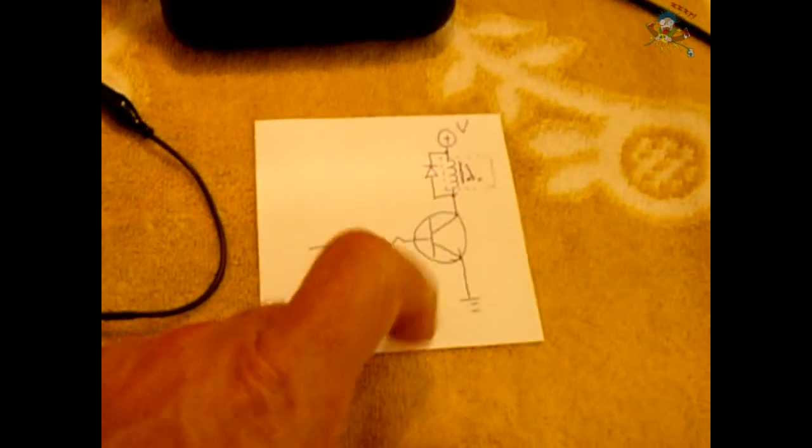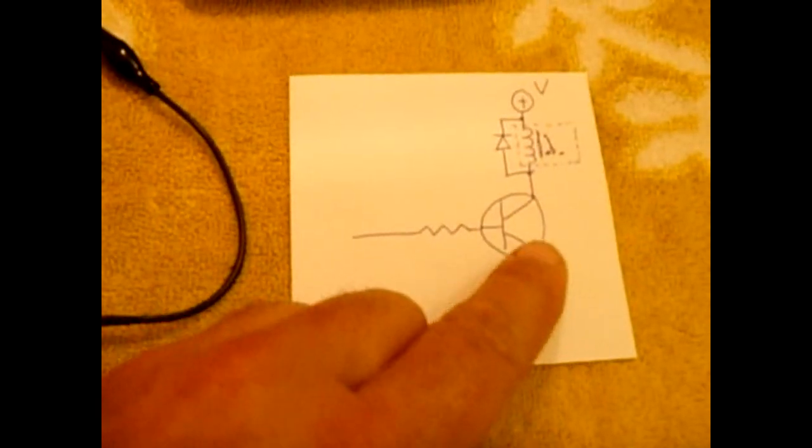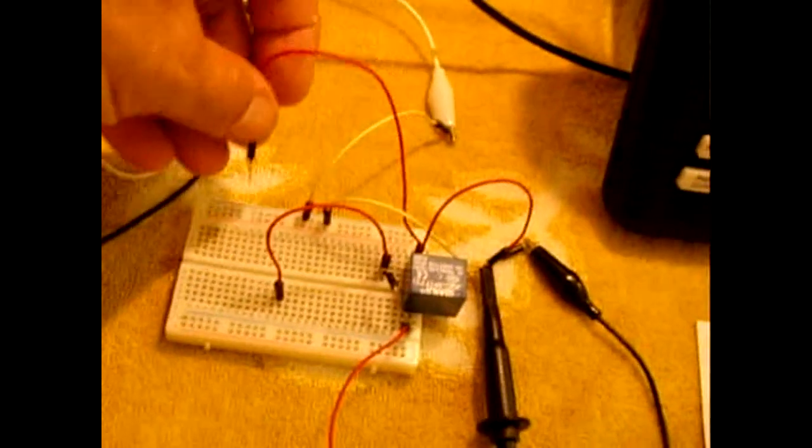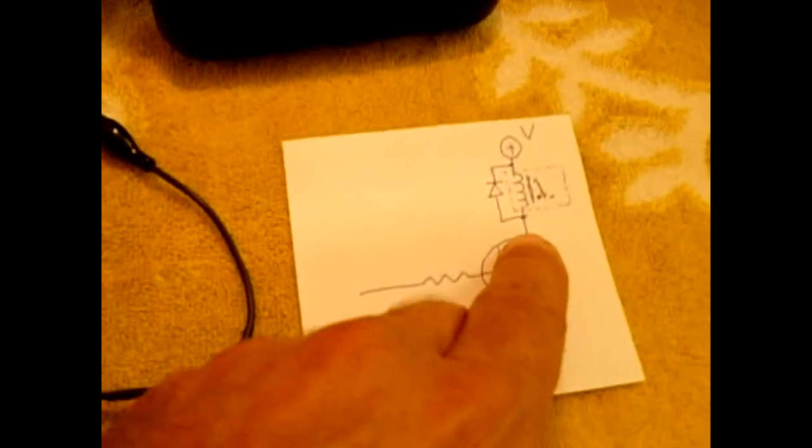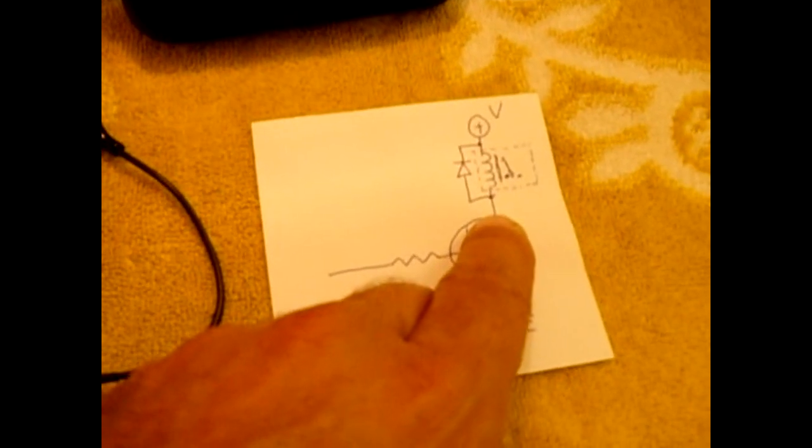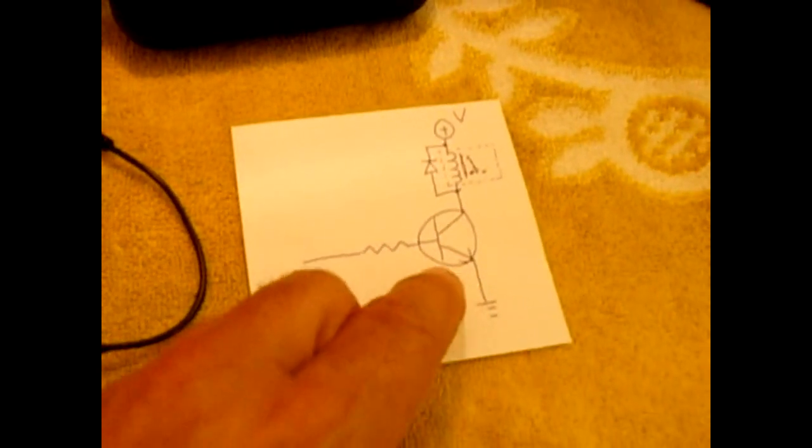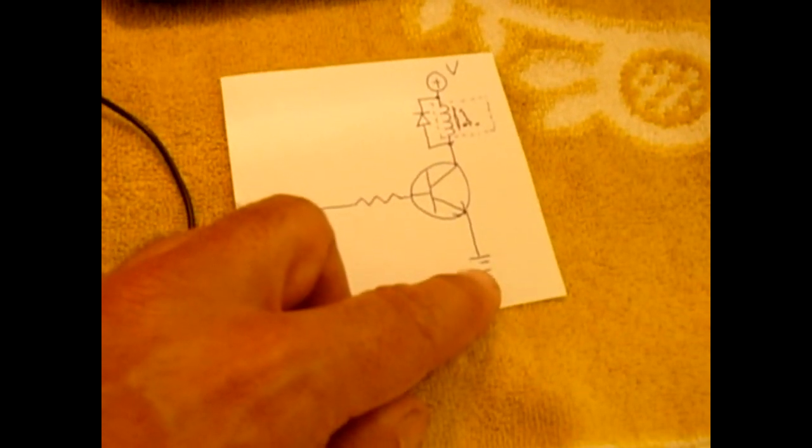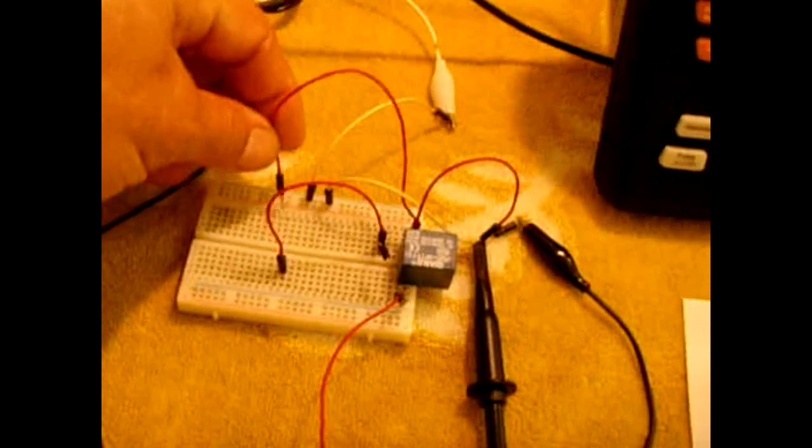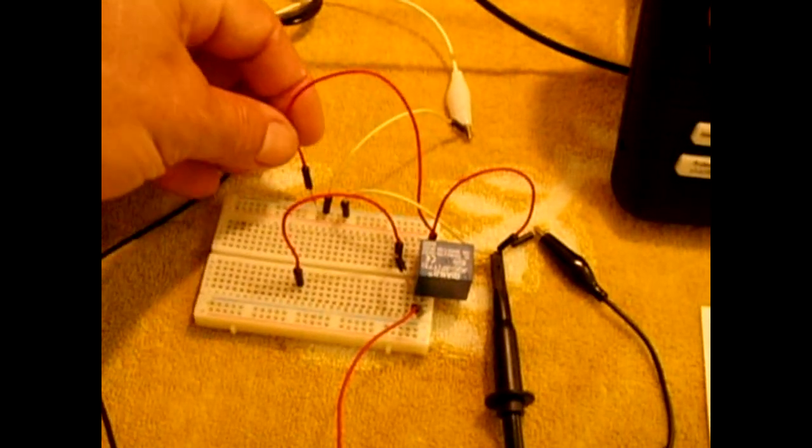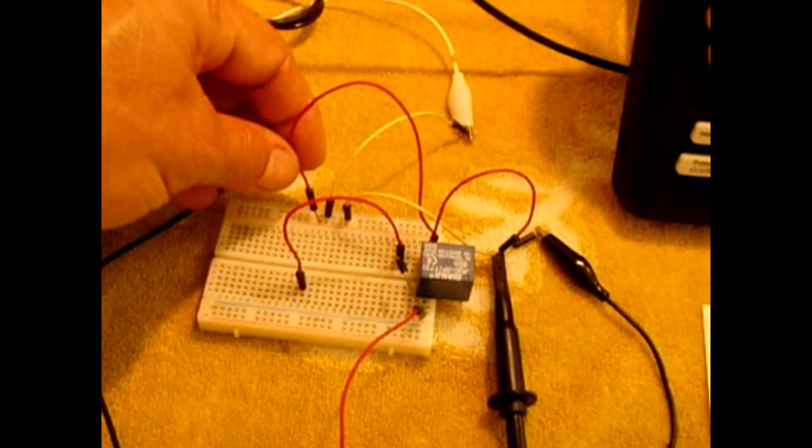So we're going to take a look at this one, this coil here will be an excellent demonstration of what's going on in this circuit and then you should have a better understanding. Now the wire right here which I will be connecting to the circuit to demonstrate is going to be coming from this spot right here that wire would normally connect to the collector of your NPN transistor and then the emitter would go to ground.